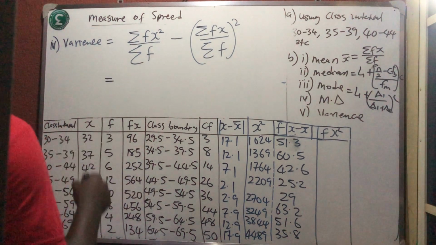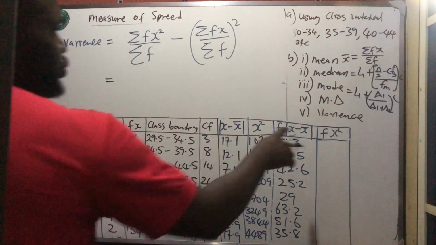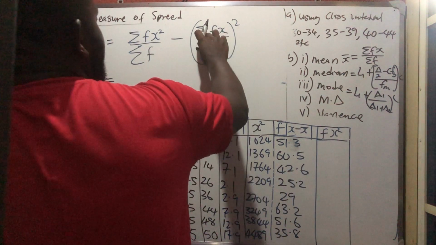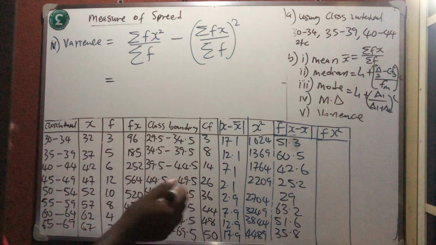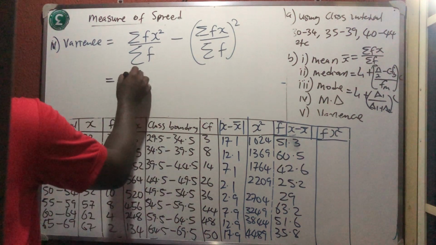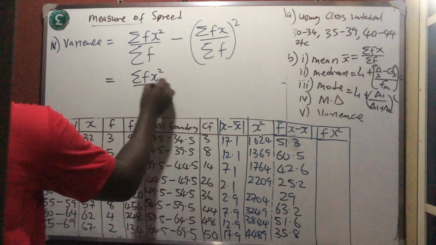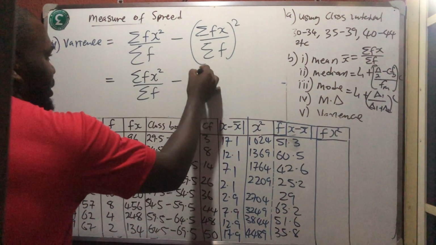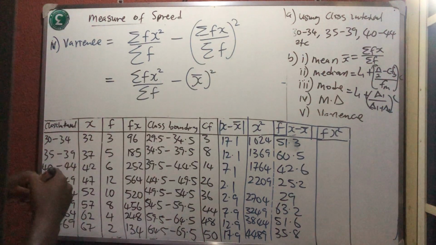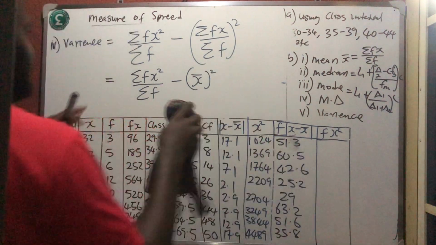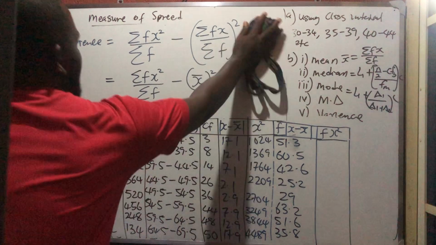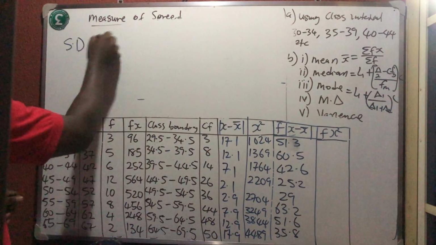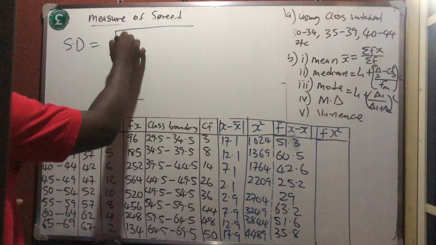So do this and give me the answer. Get this first. After getting this, get their summation. Remember that here means mean all squared. So another way to get variance is simply saying summation f x squared all over summation f minus what? The mean, which is x bar, all squared. Okay? And then finally, please get this and tell me what the answer is. Then finally, to get your standard deviation, my standard deviation is simply the square root of whatever you got as the variance.